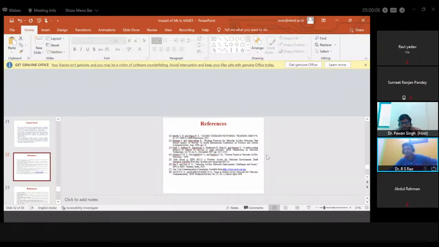So there is one more question. Which tool can we use to create VANET simulations? For VANET, basically, Pawanji, you also know, because you have also done some really good work in vehicular ad hoc network. You have used NS3 as well as NS2. Instead of these NS2 and NS3, we can use Omnet. These are some different simulation tools that can be utilized there. Very effective and efficient tools are NS3 as well as NS2.